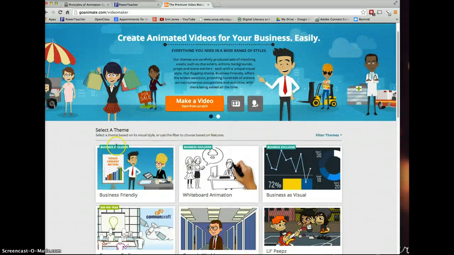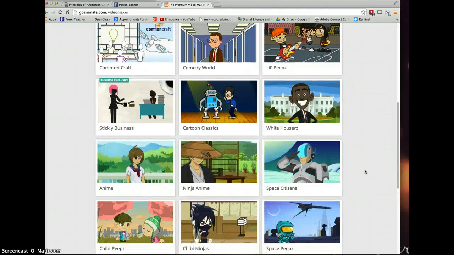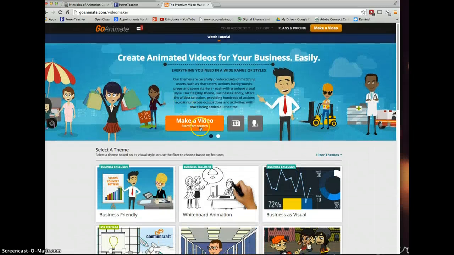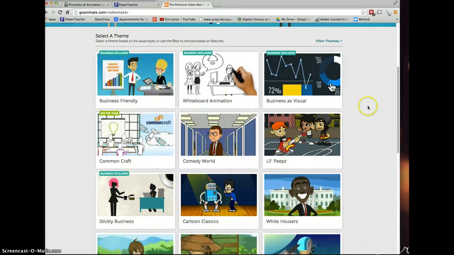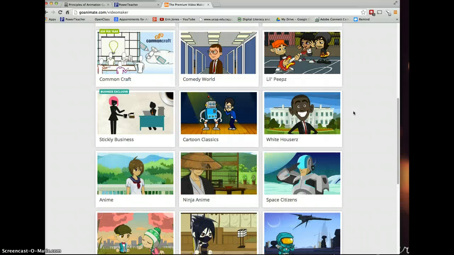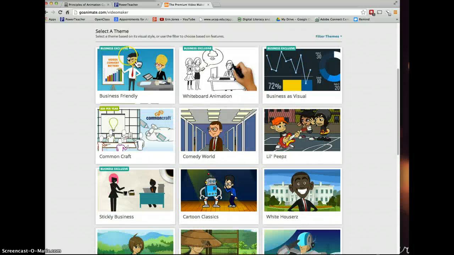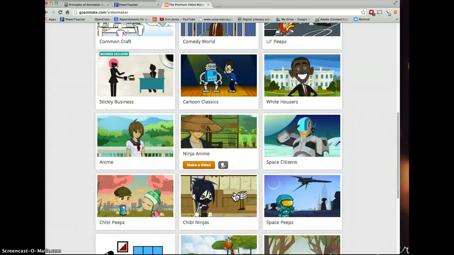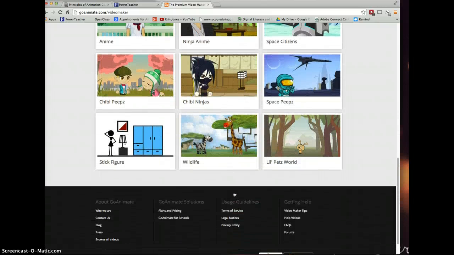You get to choose everything, and you're welcome to do that. Or just come down and choose. Actually, I think this might be just for the pay version, so I haven't checked that out. So if you do try that and it tells you have to pay, then you're going to scroll down, pick one of the existing templates. You see how some of them say business exclusive. Those ones you have to pay for. Anything that has a little flag in the corner, avoid those, and you can choose any of these.